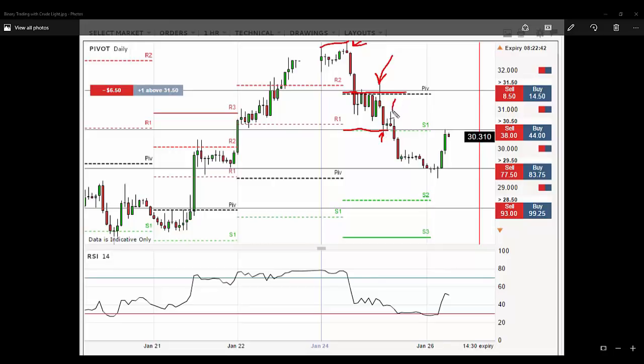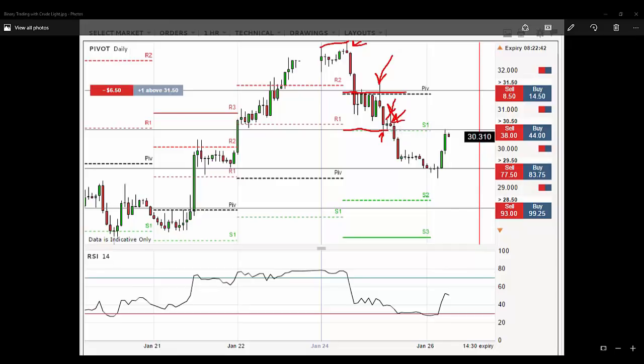So initially, it was like, it might act as support for this. But then you get this bar here, and this is an interesting bar to me because they make a high, and then again, it closes on the low. If you compare this bar to this bar, you can see they're very similar. The next bar confirms it. In other words, this is a three bar reversal, okay? And it is confirmed because this bar closes below that low.